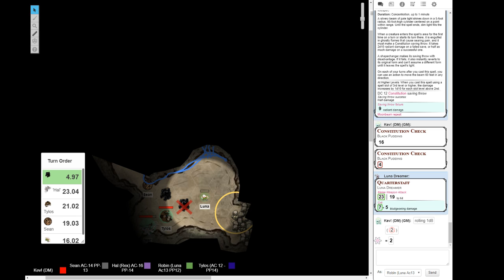Yeah. Okay. Doesn't it get moonbeam? Is it concentration? I think technically it happens at the start of his turn, not the turn that you put it on. It's concentration, so it would have ended. It took damage anyway, so. Okay. Yeah, so it attacks Sean, trying to go for Falchion.